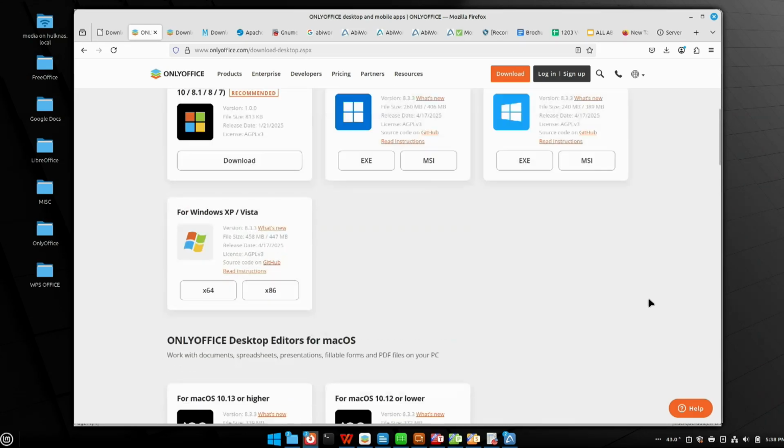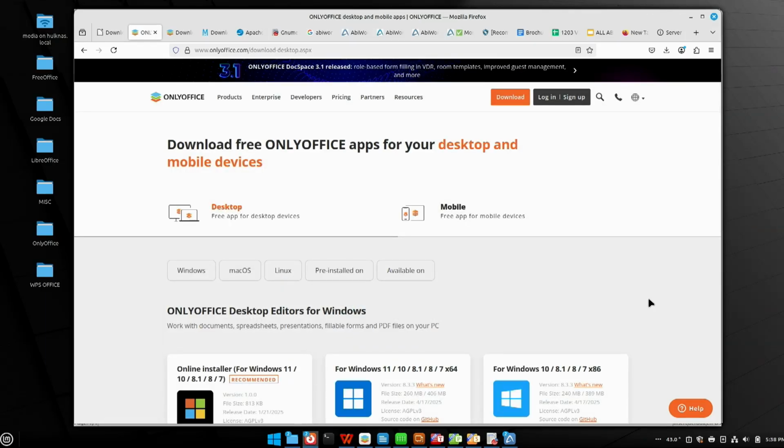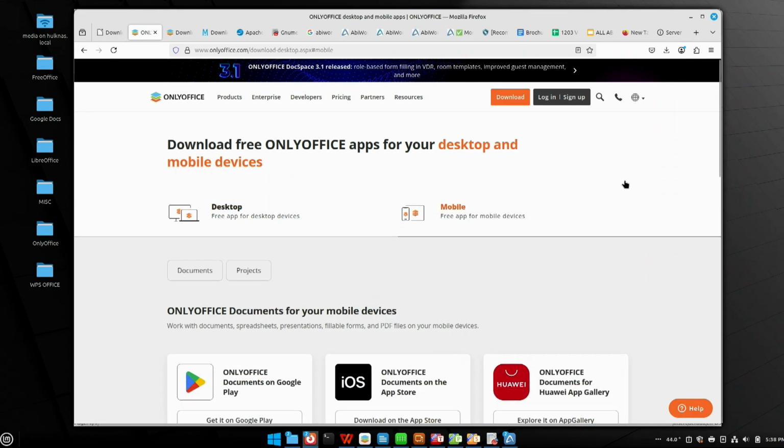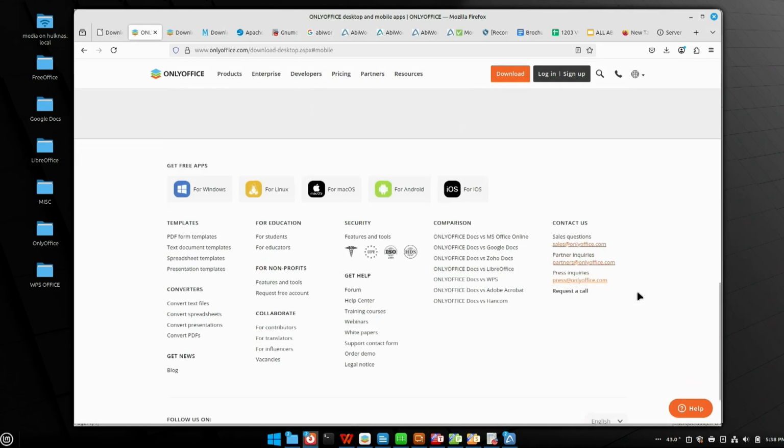Now, when it comes to LibreOffice, I should back up there. Again, LibreOffice itself comes with a lot of Linux distros, and if it isn't there, you can usually install LibreOffice from the repository, or from your distro's software manager, from the GUI. Both of these are easy to install. OnlyOffice is the same way. You can usually install OnlyOffice through your Linux software manager or through the repository, and so on and so forth.